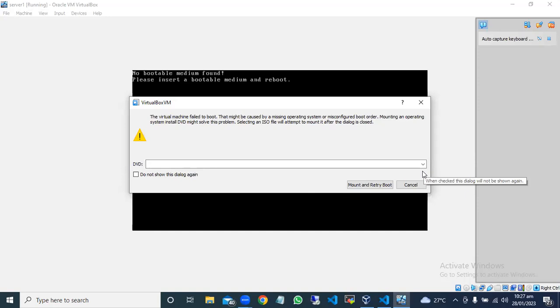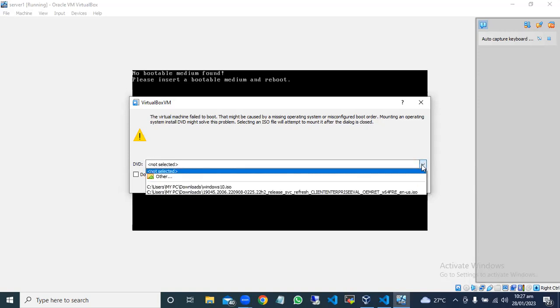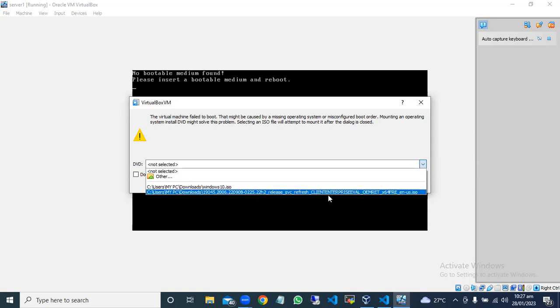So you now install your disk, and it will ask you to mount and rebuild the disk you install. But what we have downloaded is the ISO image, which is recommended for virtualization. So when you click on this logo, you search for it. What we are looking for is our server, which is this file on my own.